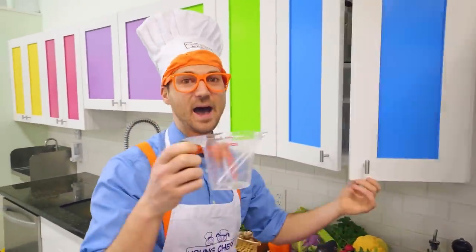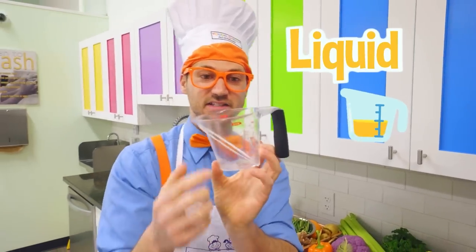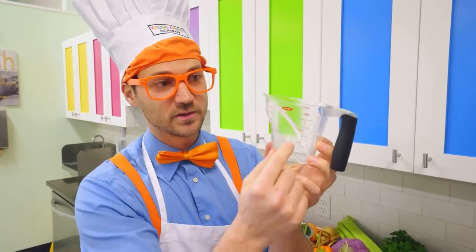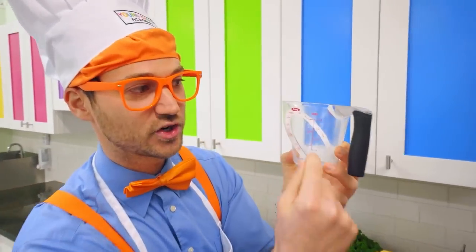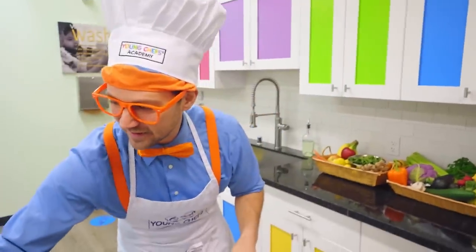oh. Wow. A measuring cup. This is what you put liquids in, and you could do solids, but this is primarily for liquids. And this is what you measure to see how much you have. Okay, put that down right there.